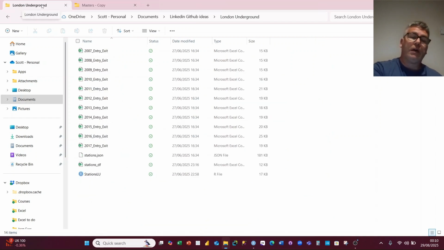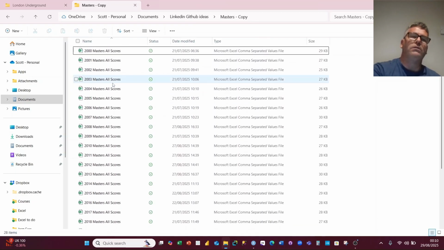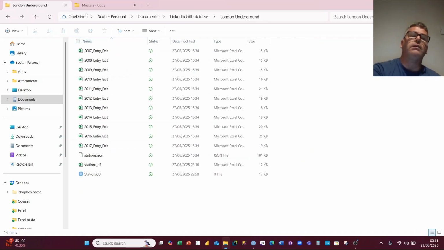So when I start a project, I just need to see if the data that I have is valid and if I can actually use it. One of the things I always check is how many not applicable fields are within each file, and to do that individually for all of these files takes some time, especially in the Masters because there are more files, as you can see. So I've created a loop where I can scan all the CSV files within each folder independently and then see if there are any NA fields within each of these files.